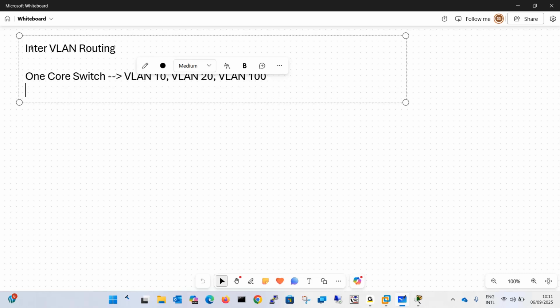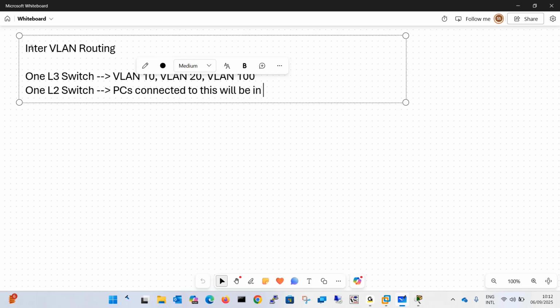Or let's say, instead of core switch, for now let's say you will have one L3 switch. Then you will take one L2 switch, and PCs connected to this will be in VLAN 10.